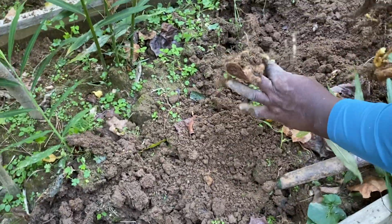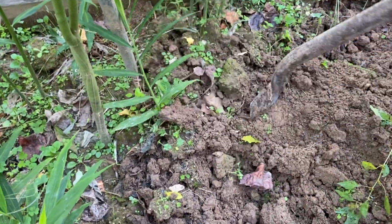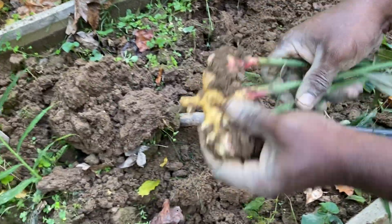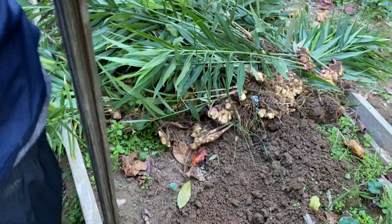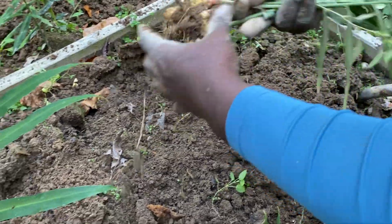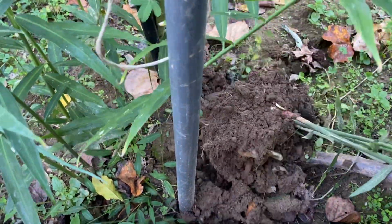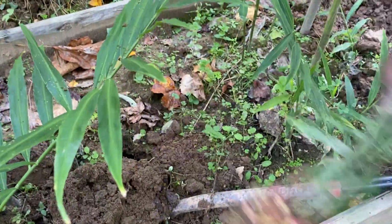Every root has something. Okay, nice root there. If it wasn't for the frost, we could have left these to grow more, but this is just amazing. Let me get these two roots right here, and that's it.